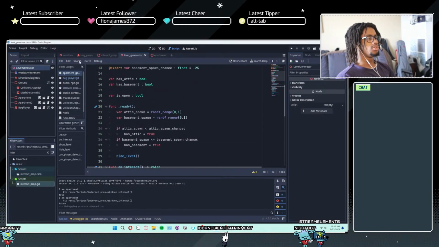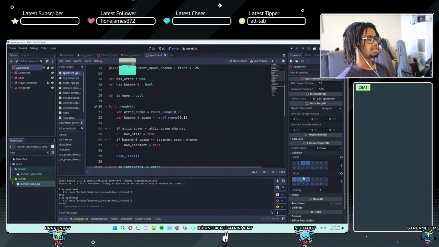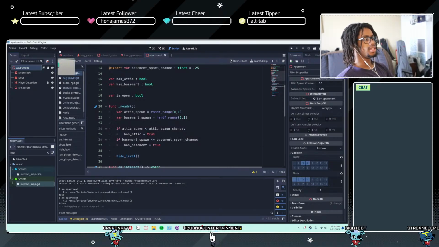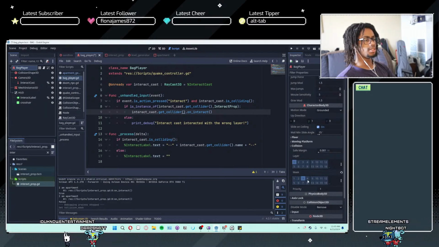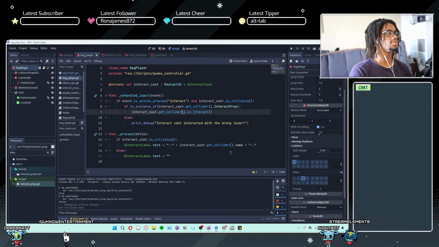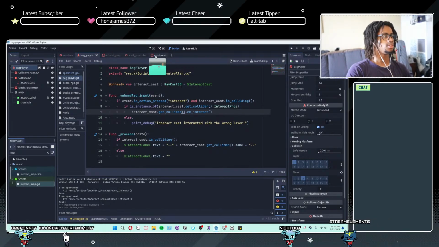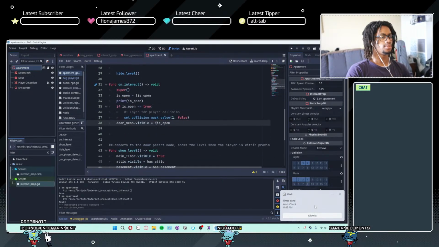Now what we need to do is make it so if the player does interact, it pops it off of the world layer, because it needs to mask everything. And the player also needs to continually mask the world, and let's not even mask the player layer actually. It just needs to mask the world though, player inventory. Interact, not so much. So we'll go to the apartment and we'll just toggle the layers too. Oh, that's our timer.